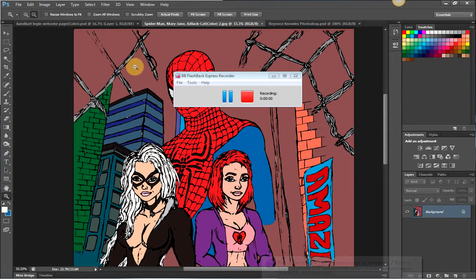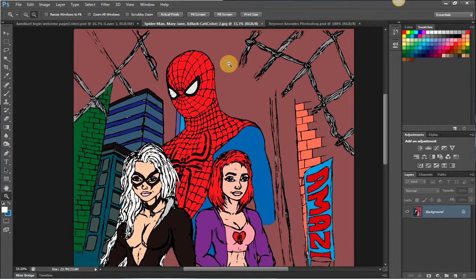This tutorial is just a very brief tutorial showing you how to add lens flares in images in Photoshop. Now lens flares are good especially when you're working with photography, even when it comes to working with comics as well. As you see already, I have up a picture of Spider-Man and Mary Jane and Black Cat. Now, real quick, I have two images I want to use, and I want to show you how to add lens flares and show you the effects that they have on your artwork.